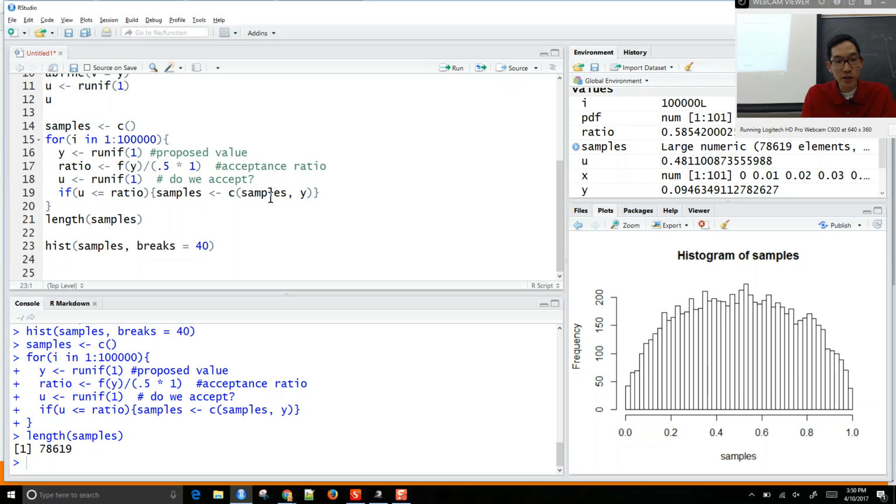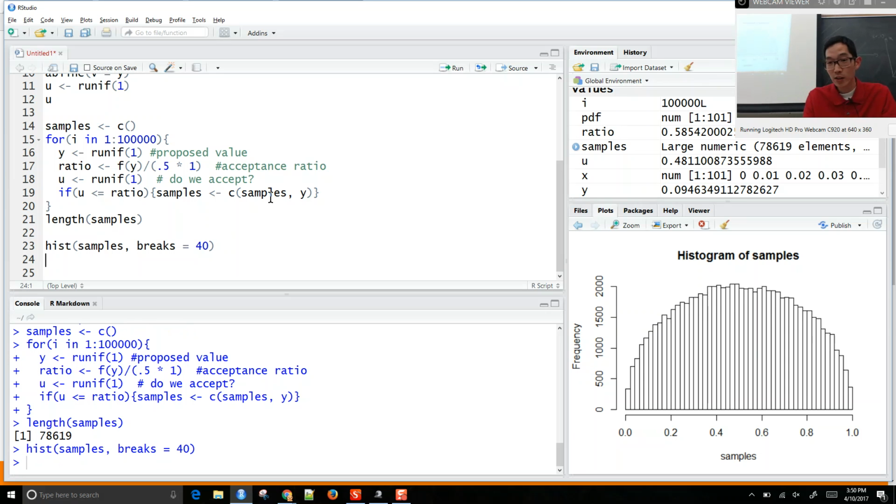Okay, so here I accepted 78,619, and there's our histogram of that. That looks pretty good, right? So again, we're just proposing values from the uniform from 0 to 1. We create a ratio, and then we accept them with this thing.